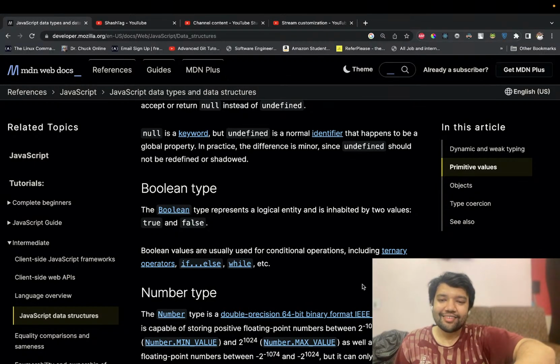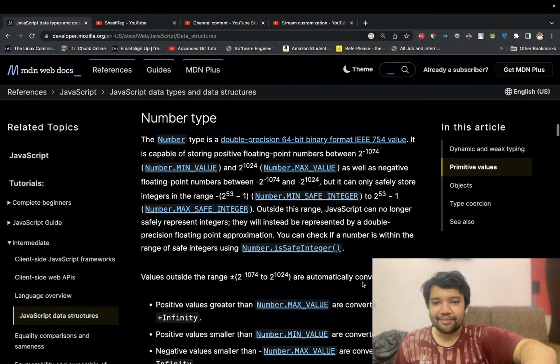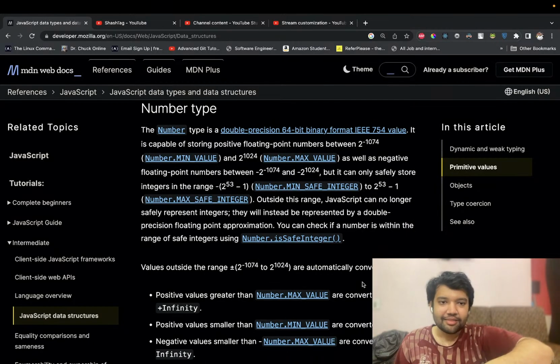Boolean type, true or false. Number type, double precision IEEE 754 64-bit value. It's capable of storing positive floating numbers between 2 raised to, oh, that's really large numbers, as well as negative floating.